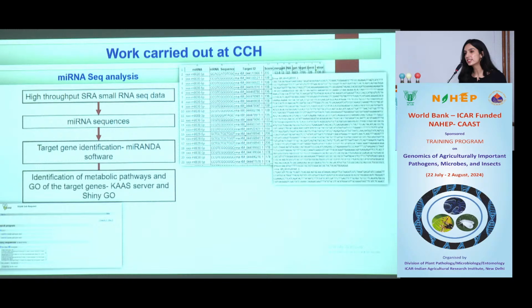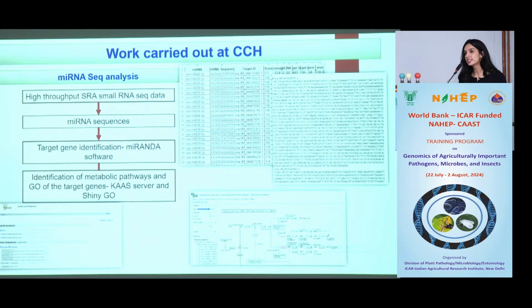You just input the sequence of any particular gene of interest into that software, or you can just add the KEGG number if you have one, and from that you can get the pathway of that particular gene, what pathway it is involved in. For example, plant pathogen interaction, hormone signaling pathway, auxin signaling, etc. So you identify the pathways of these particular genes. This CAS server is a freely available web server that you can also use for getting the pathways of these genes. The next step is to get the gene ontology, which you can again do with R based packages, or you can do it from NCBI BLAST if you have a smaller number of target genes.